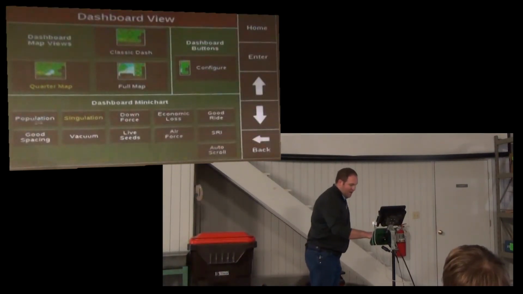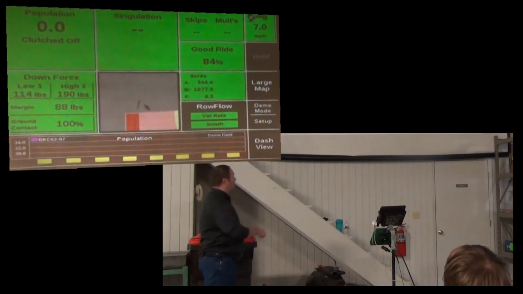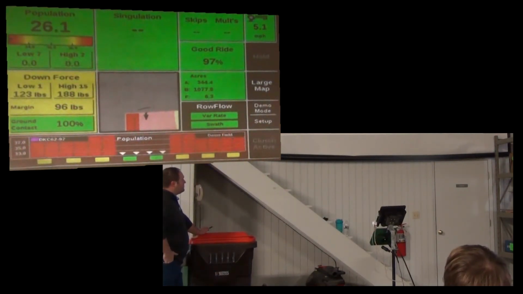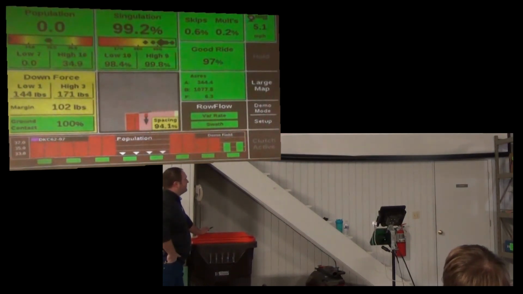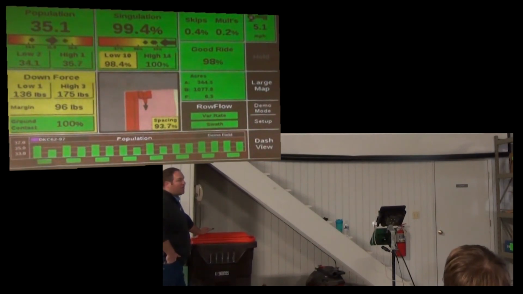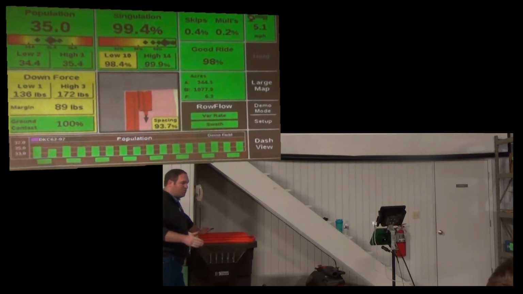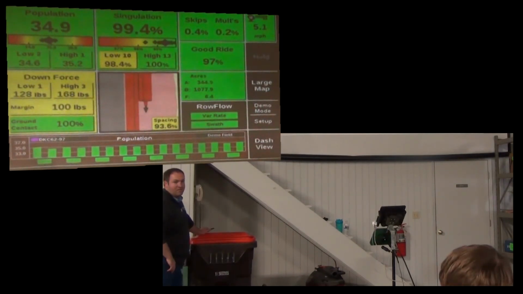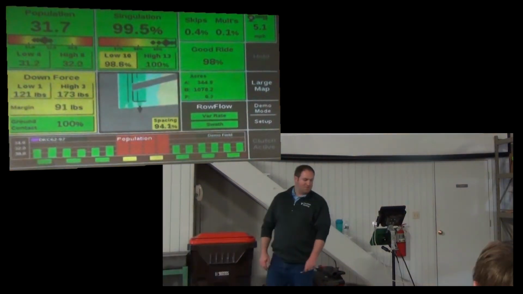Now, I can select population all the time, and then those are always there. So now I'm always going to see my population bar graph, and I'm always going to see the clutch status indicators down there. So your choice, but it will switch to population when a clutch fires, and then switch back to whatever it's supposed to be on after the clutch is no longer active. And there's simulation.